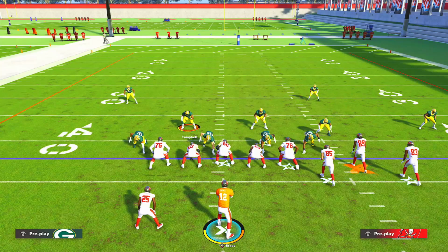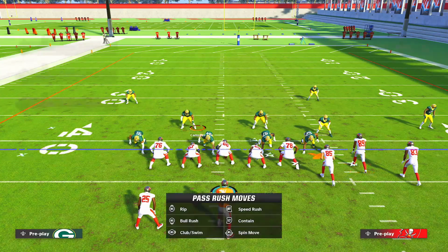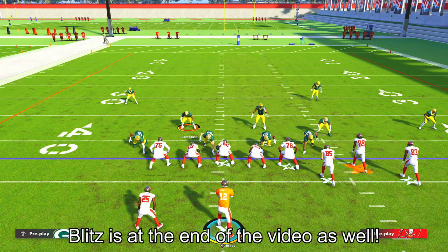Now, as far as using against gun bunch, when I'm running this formation, I like to use the weak side or the running back side in bunch because I'm going to go ahead and let that vert hook do work. Later in this video, we'll be talking about a different shell you can run out of this, very similar, but with a couple more adjustments in the back end.